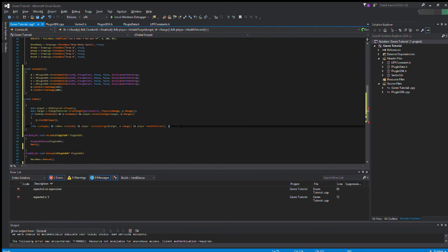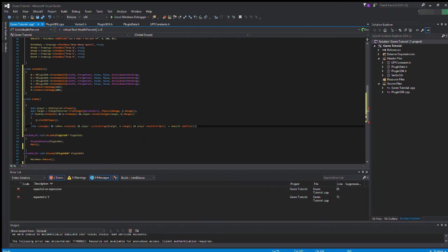Is less than or equal to W health get float. Okay? So what I'm saying is, when you hover over health percent, it's a float. It's returning a float. So you know that this is returning a float. That's why I added a float, not an integer menu.